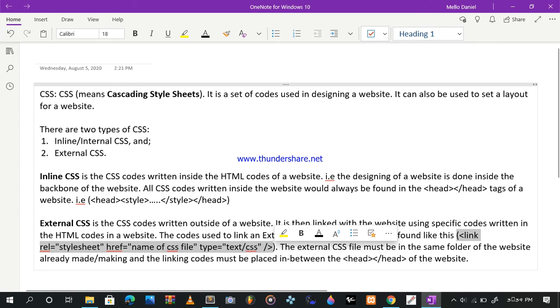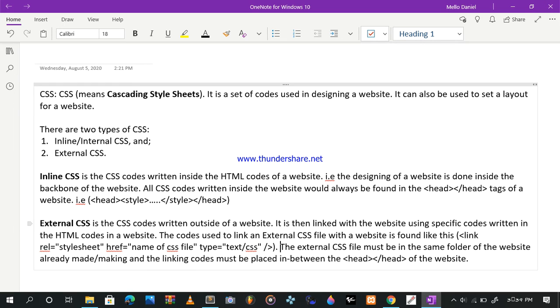Peradventure, if you are going to use an external CSS code, you have to link that external CSS code using this linking code you find already highlighted here on your website. And so the external CSS file must be in the same folder of the website already made or you are making.